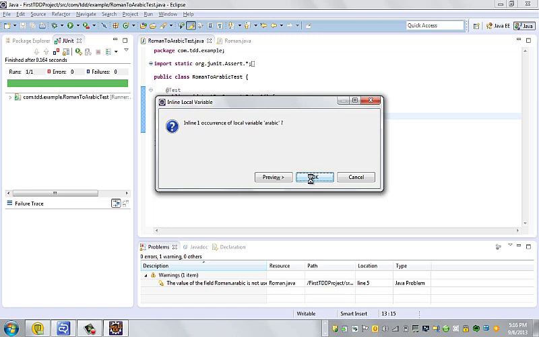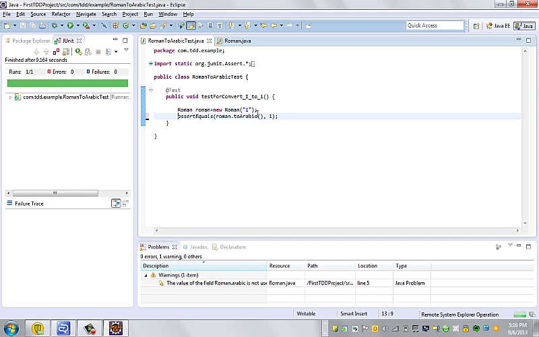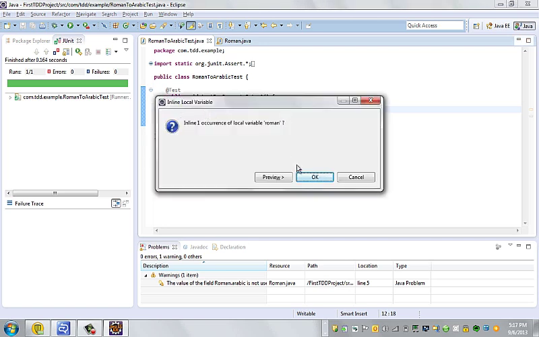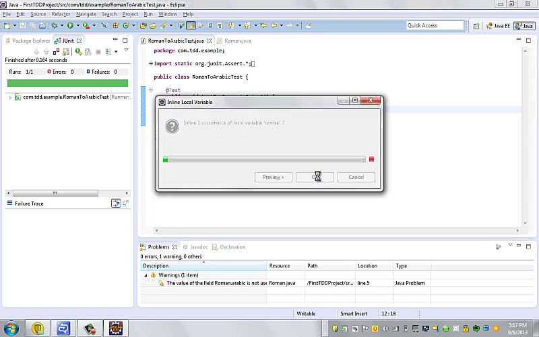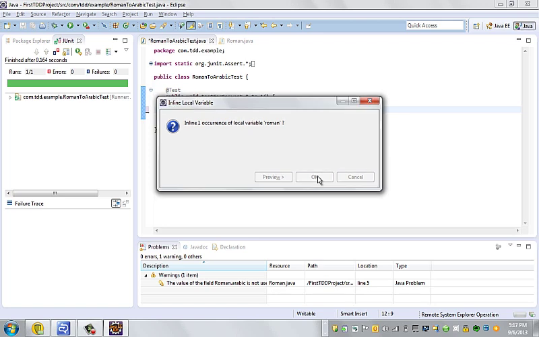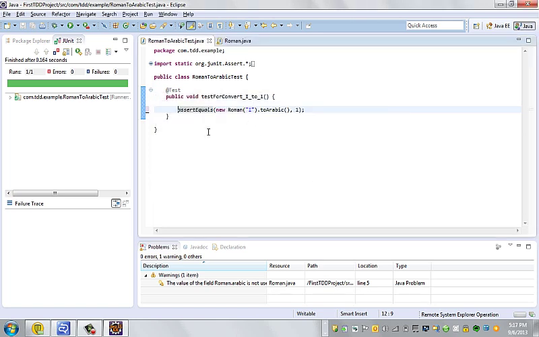Okay, so you got inline, right? Now this has been refactored. Again we can do this one also: alt shift I and you will get inline. Okay, so this is your final test for 1.